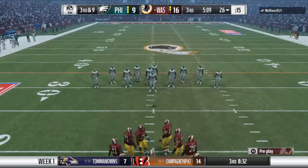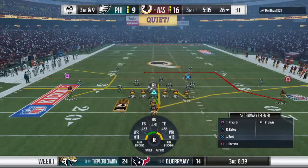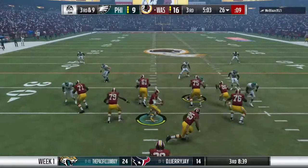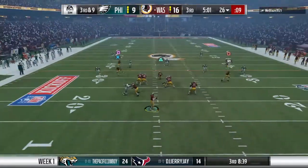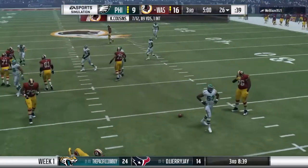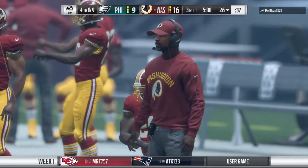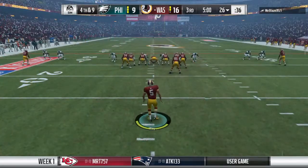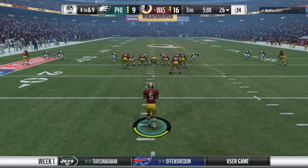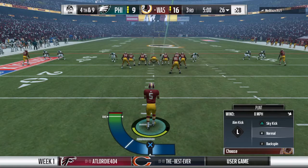The Redskins on 3rd down, 2 for 5 to this point. This is 3rd and 9. Cousins to throw it. A hit as he throws there, incomplete. Well, we always talk about how you've got to be quick when you go through your progressions, and here's another prime example. Trying to look downfield, he was standing in the pocket, but just couldn't find anyone open, could he? No, not enough time. They hit him and forced that incompletion.